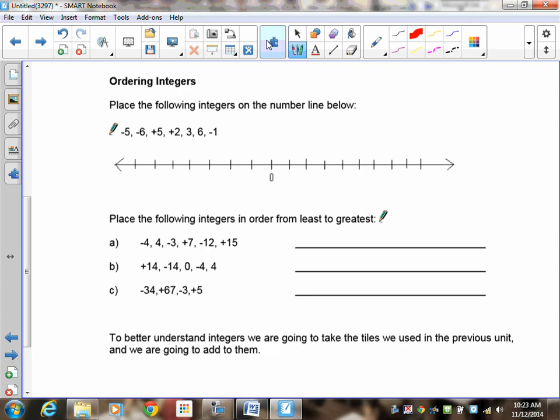Okay. First off, negative five. Knowing that it's a negative, it's going to be on this side because that's your negative side. And it is five units. So you can count over one, two, three, four, five. So here is where negative five is. Okay. I'm going to erase the track here so that I can do the next one. Negative six is on negative, which means it's on the left. And it is one, two, three, four, five, six. So here is negative six.